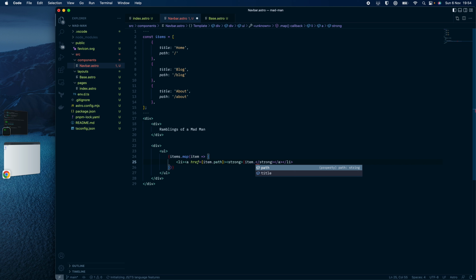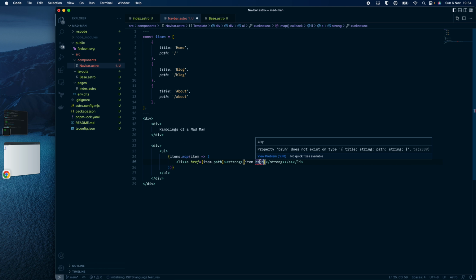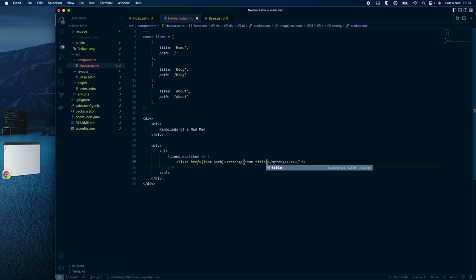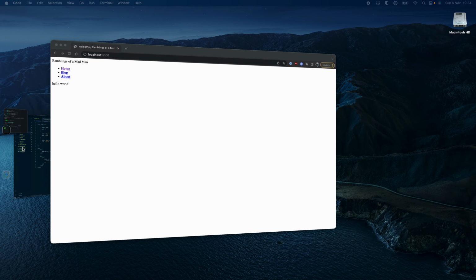It's showing me the properties I have available, and that is thanks to TypeScript, and that's why TypeScript is so loved. Also, if I type something that isn't there, bruh, that's not there. It's telling me there's no property. Why would you do that? That's something JavaScript wouldn't catch until it's in the browser and it's not working. So there we go. Title, save.